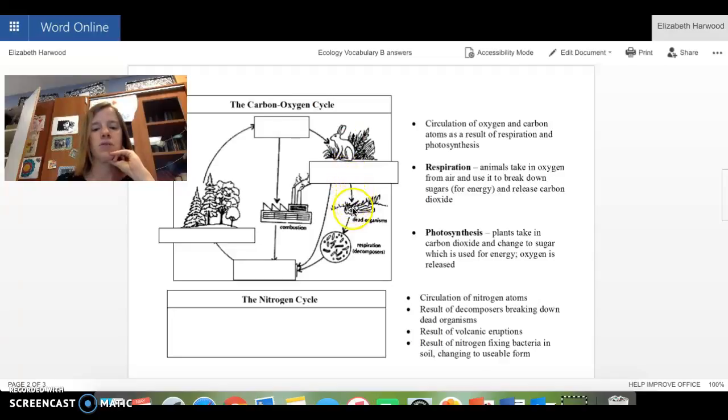This is also part of it. You've got if the animal dies, there's still respiration happening in the decomposers. So as everything breathes out, then carbon dioxide is produced. It shows combustion here in a factory because carbon dioxide is produced here as well. So carbon dioxide. So we have carbon dioxide, photosynthesis, oxygen, and respiration.